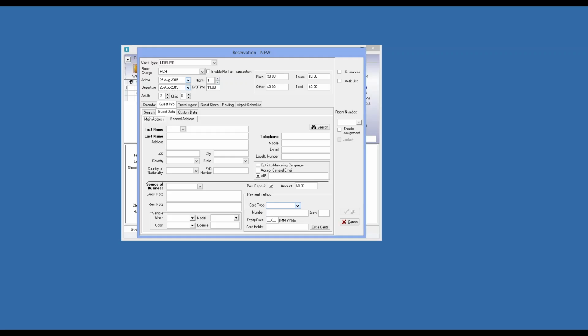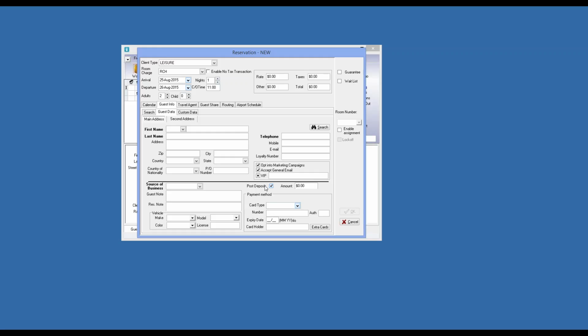Then the first time that they get the newsletter, they can certainly opt out at that time. There's always that secondary level when they first receive the newsletter or email blast that you send out, that there's a mechanism that they can opt out. So we made the choice that this will now be automatically turned on when the ERES reservations flow through.